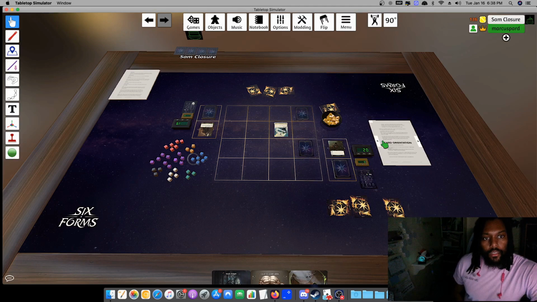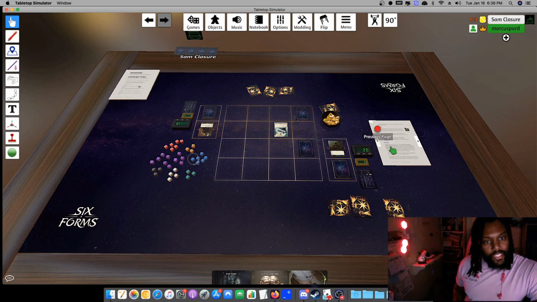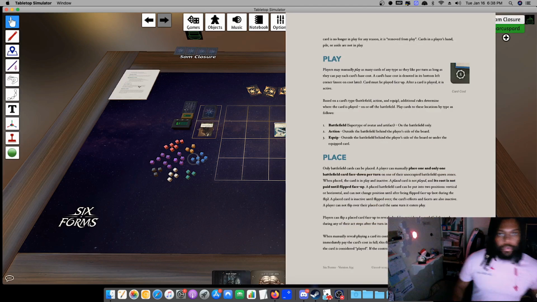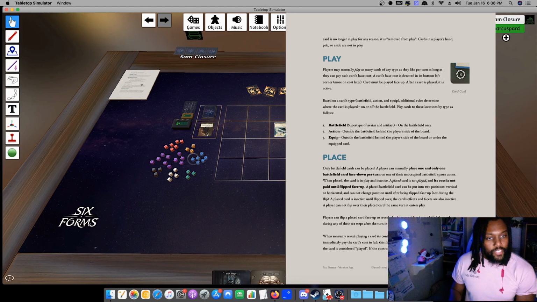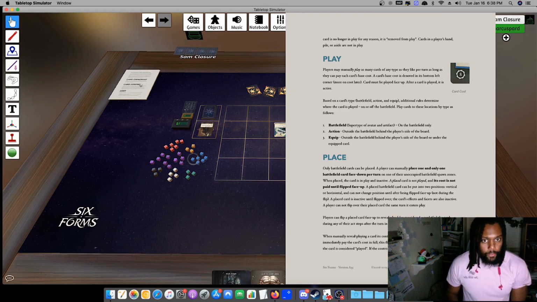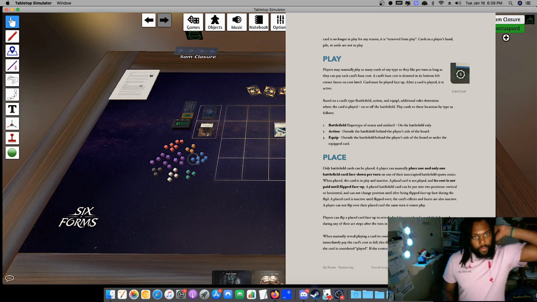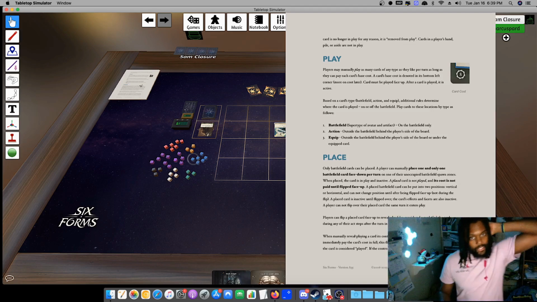That is a good question. I think I read somewhere you can only play 1 card or place 1 card. Let's see. Okay, play. Players may manually play as many cards of any type as they like, page 15, as long as they can pay the card's base cost. Battlefield. Okay, place. Only battlefield cards can be placed. The player can manually place only one battlefield card face down per turn. Okay, so you can only set 1 card per turn.